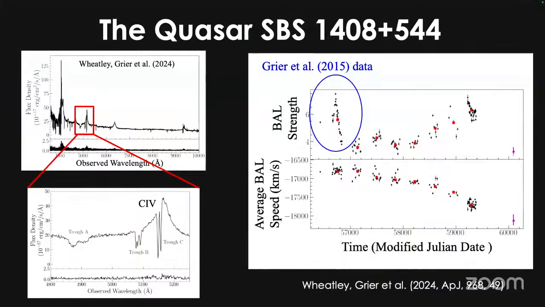But usually, again, we only had 2, maybe 3 spectra to look at. And when you only have 2 or 3 spectra, it's very hard to disentangle actual acceleration from changes in the shape of the BAL that are due to different processes. And so most of the candidates so far are plausible, but we just haven't been sure that we're really seeing an outflow accelerating. But this time, with 130 epochs over 8 years, we were pretty sure.